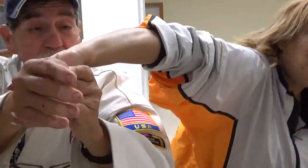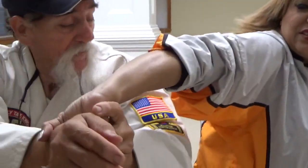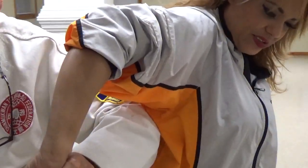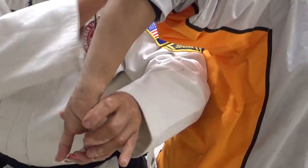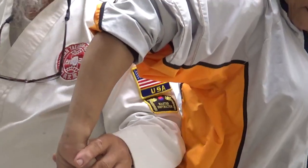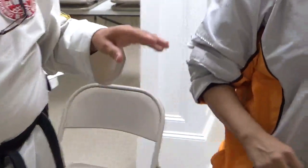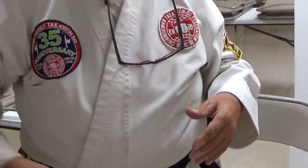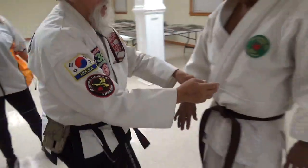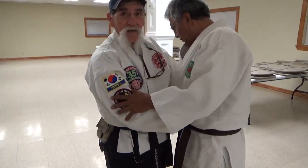Ah, okay. Now see who's in pain here? I am. Tony's in pain. And then from here, I've got a strike right here also, to the rib cage. I can break the wrist, I can take the elbow, and I can take the shoulder out, and I can probably take a couple of ribs out too. But right here on that rib cage, you've got a nerve also. That nerve, as you're coming in, watch his face here.